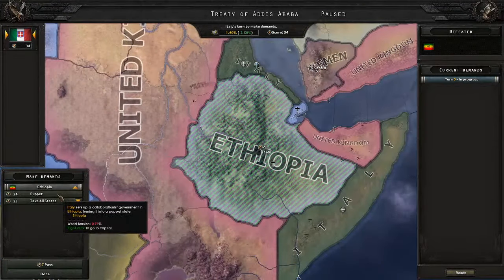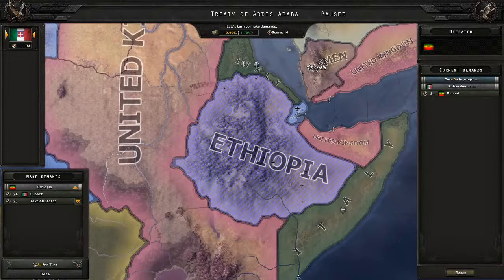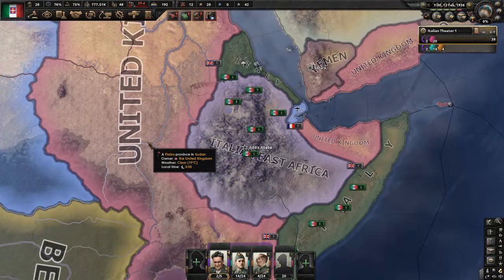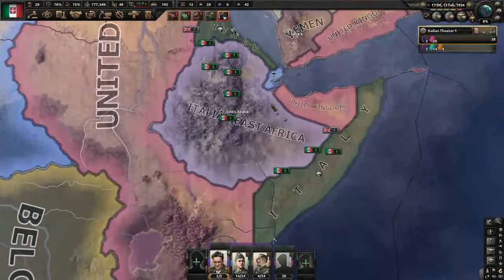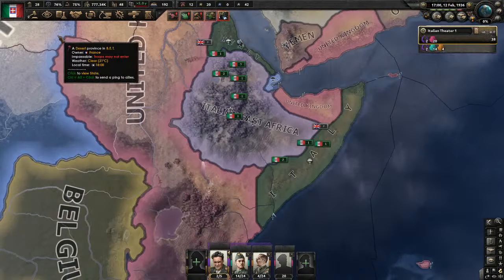Okay, if you don't puppet, you don't skip the Triumph in Africa, I believe. I believe that's one of the requirements for skipping Triumph in Africa. So we are going to puppet, and I think you should puppet anyways, no matter what. And I'm trying to be as careful as possible here. Hopefully we'll use this save in my third Italy build.